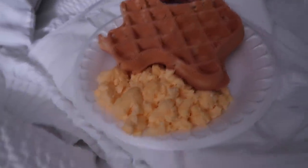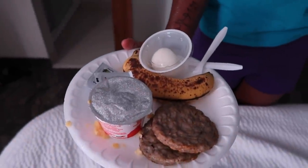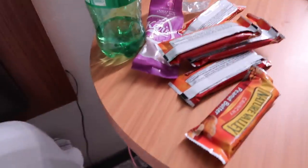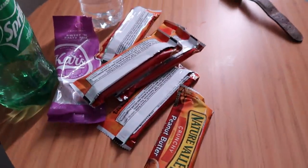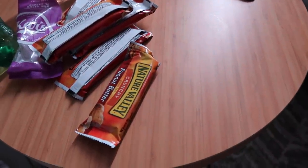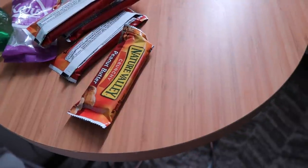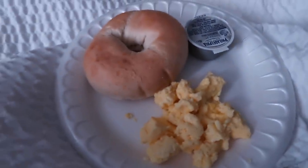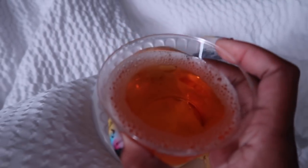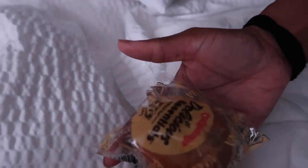Got the waffles. I ain't get my ass up. Like I said, ooh, that sauce is really kind of light skin. Tasty, sugar. And look what they got me, a whole bunch of my favorite. These help me go every day. She's got a bagel. Let me see your other plate. Oh, let me see the muffins. They got some good muffins. That's the muffins we used to have in school.